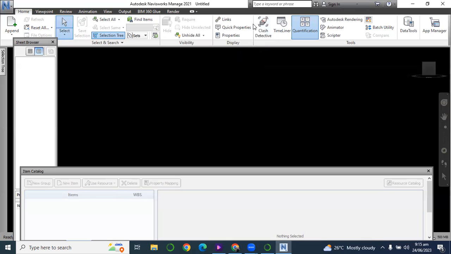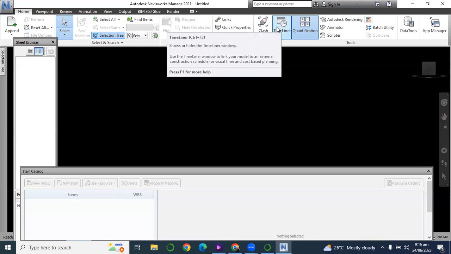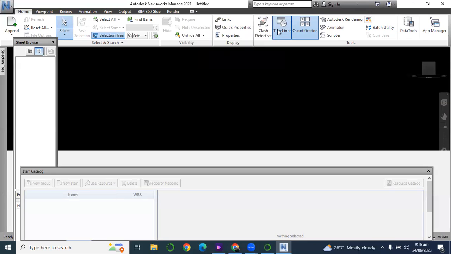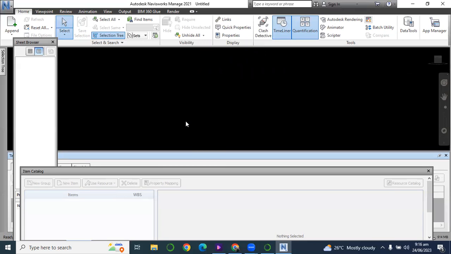And when you're talking about TimeLiner, TimeLiner is about 4D, which is scheduling projects, program of work. So whenever you want to program, just click on this TimeLiner to display all the tasks that you'll be needing.